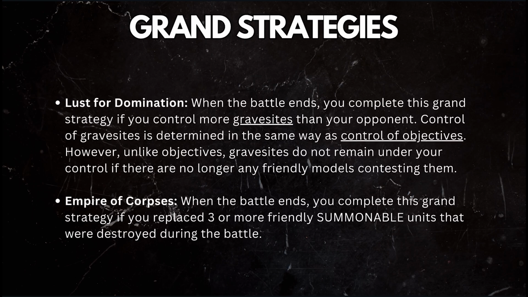The other one is Empire of Corpses. When the battle ends, you complete this grand strategy if you replace 3 or more friendly summonable units that were destroyed during the battle. So this ties in with one of the core Soulblight army traits, right? That when a summonable unit is slain in your movement phase and in your opponent's movement phase, you roll a dice, and on a 4-up, you get to return a replacement unit with half the models and then put them on the board.